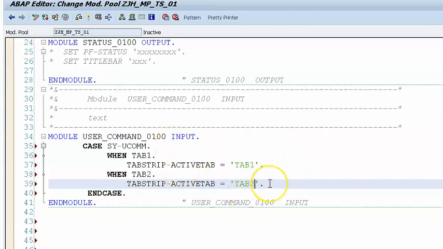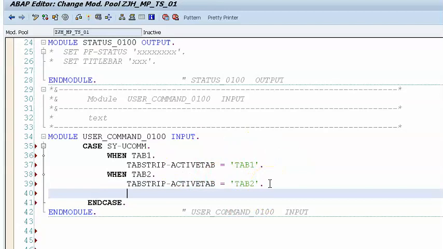And then we have this result is equals to num1 plus num2.